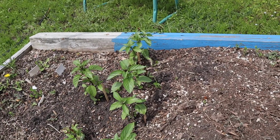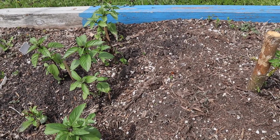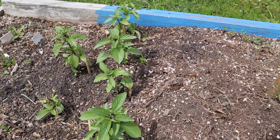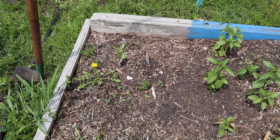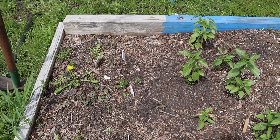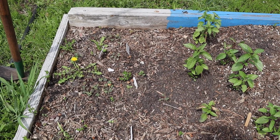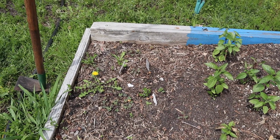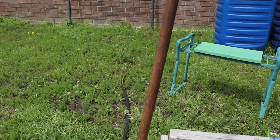Next is our cinnamon basil. I had planted some of this right before the frost and thought it would be all right, but it got a little dark there, so I had some extras and put them in. This empty space here with weeds is actually turmeric under there. I'm praying that that's starting to root, and hopefully, since it's gotten hot so soon this spring, that'll start leafing up and growing. Last spring, we were in the beginning of the shutdown, so it was cool and it didn't grow as fast.